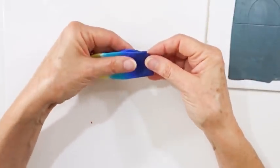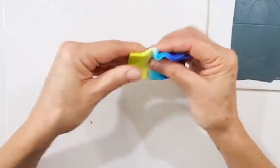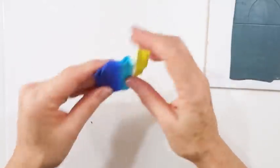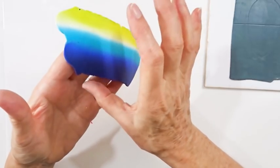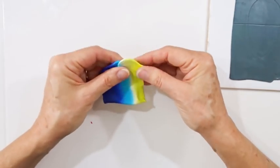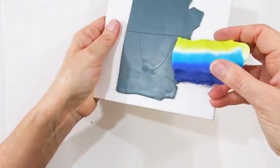So I'm going to fold it in half, and I'm actually going to press it thinner with my fingers to start with, creating almost like a little bit of a concertina wave in there. Then I'm going to put it back through the pasta machine. And when I put it through, I put this end up against the edge of the pasta machine, and I held my thumb just against this piece, not close to the rollers, but just pressing it in as I pushed it through. So you can then fold it up and then repeat. Just press it in all the way along. Have a look, check the size up against your piece.